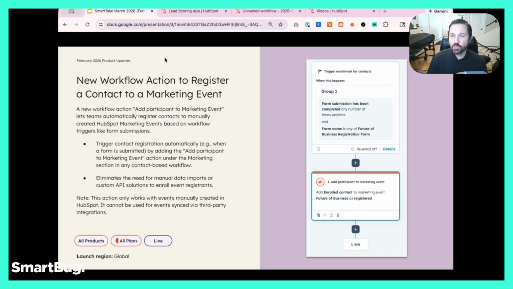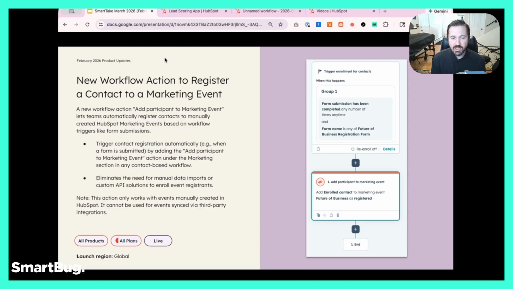We're looking at workflow actions to register a contact to a marketing event. I feel like I've heard requests for this probably for the last decade. HubSpot launched a marketing event object several years ago, and that's also been an evolution of its own.